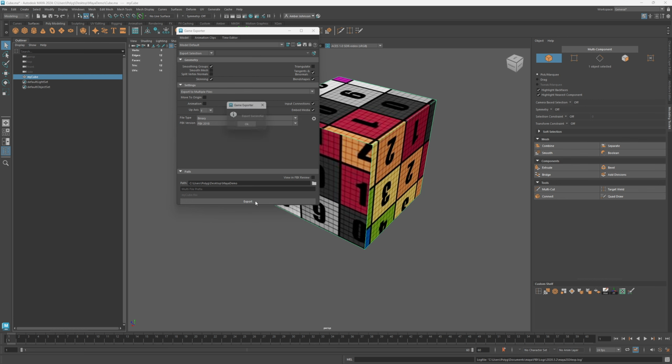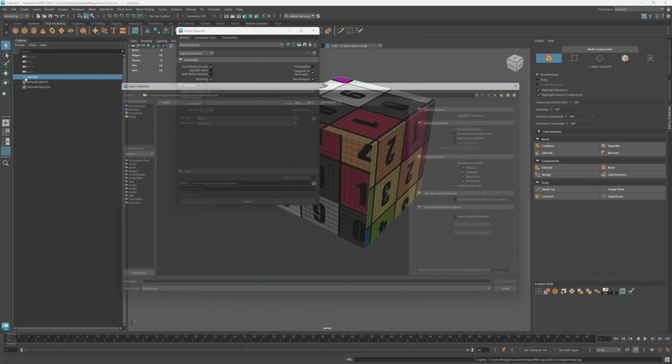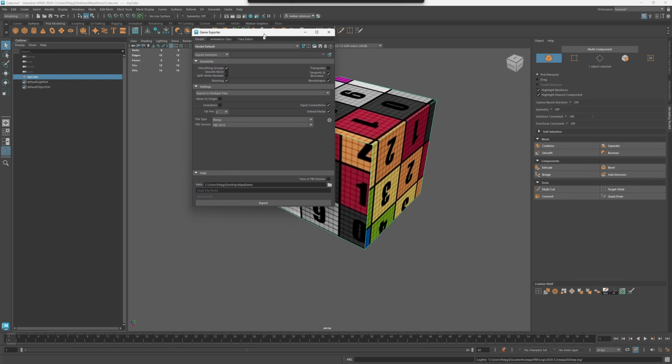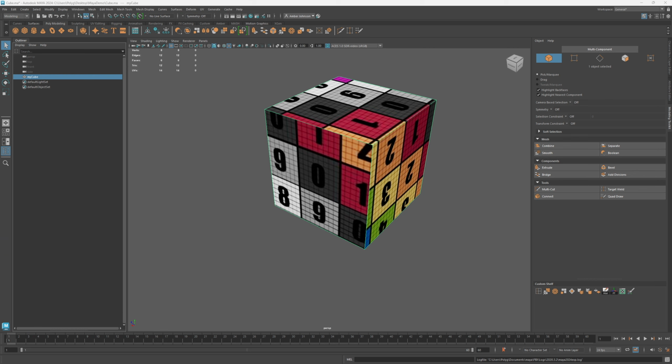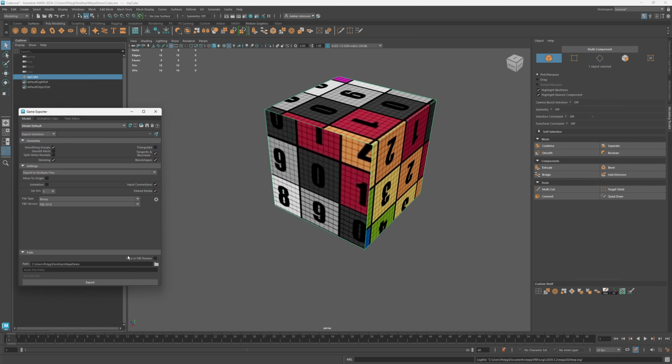I'm just going to click export, and it's going to let me know if it was okay. One of the reasons I do like to use this ultimately, especially if I'm doing multiple objects, exporting to games, is unlike this window here, it stays up. So it's kind of its own little dialog box, and I tend to keep this tucked away in a corner, usually on my second monitor. So as I'm working, I select my stuff, I can just hit that export button. I don't have to hunt around. I know all my settings are correct. I don't have to reset anything. So it is a little bit more efficient to use as an exporter.